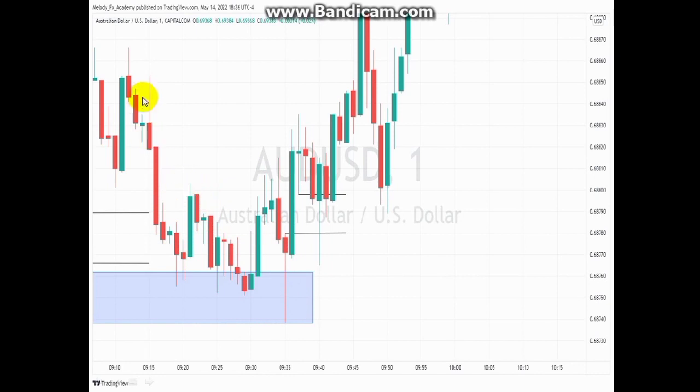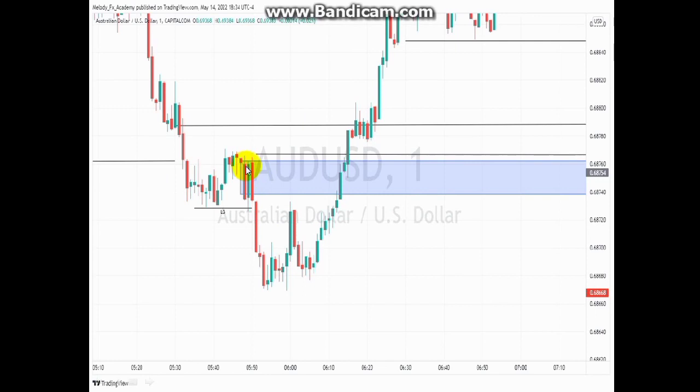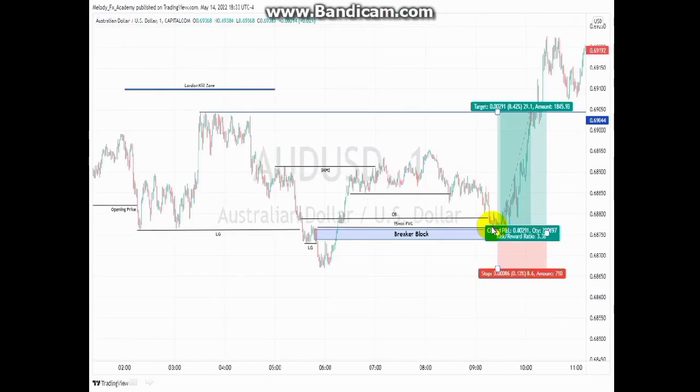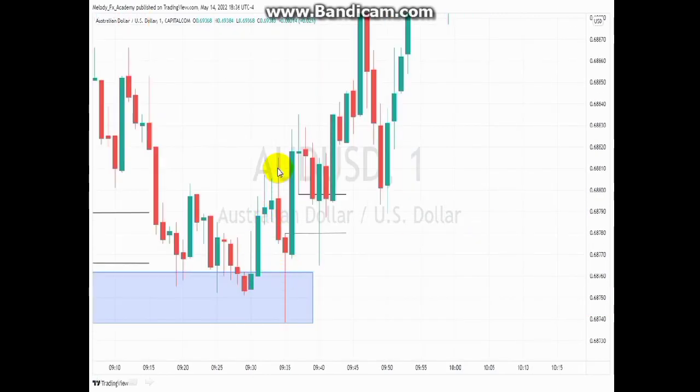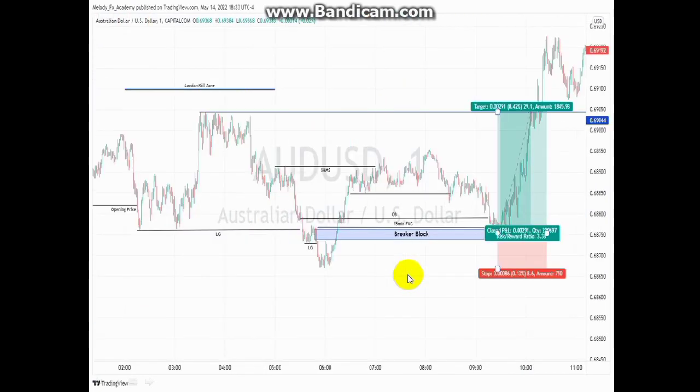We had a movement below this previous low, creating a lower swing low and the shift in market structure. Then we had this break of structure and this fair value gap created. This would have been my entry, but I had already gotten my entry. I was already in right here, and you can see that also happened as soon as price traded into the breaker block. Price didn't shift in structure until we got down to this breaker block.